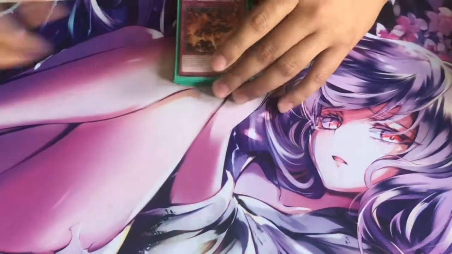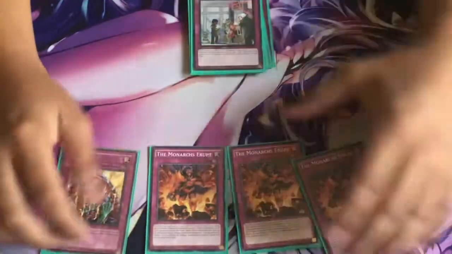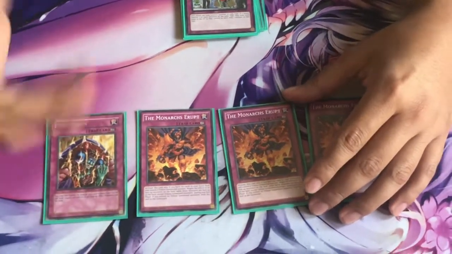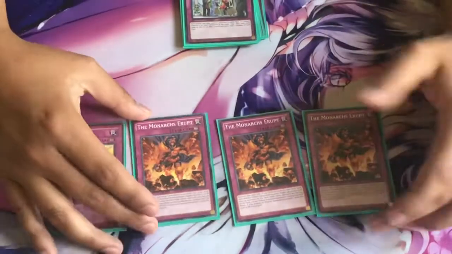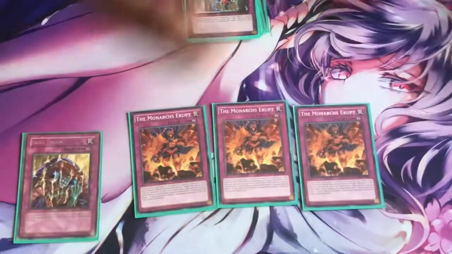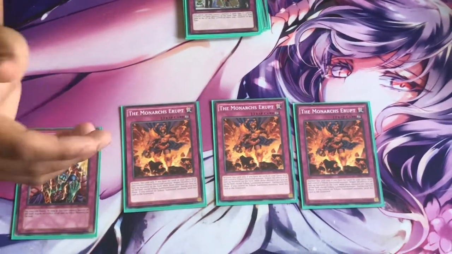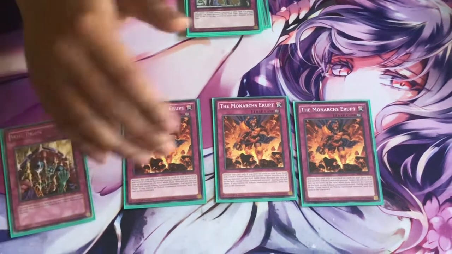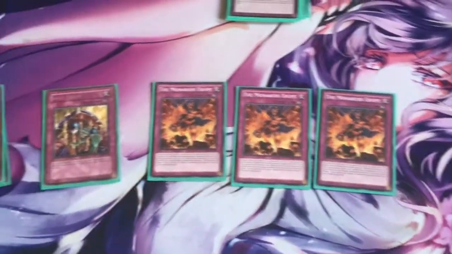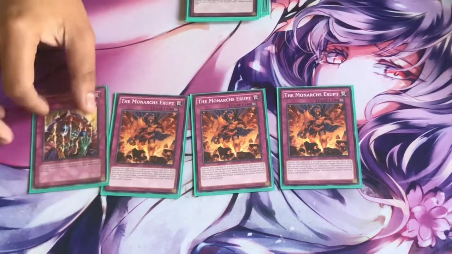So I run 3 of that, and then I run 3 Marks Erupt plus the Skill Drain, because you don't mind if your monsters' effects are negated. And Marks Erupt: if you tribute summon a monster and you have no cards in your extra deck, which I don't, it negates all face-up monsters on the field except tribute summon monsters. So this card's pretty much like another 3 copies of Skill Drain. Yeah, in a sense, because that's why I run these 4, you could say.